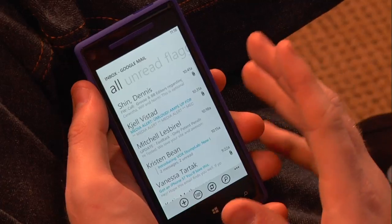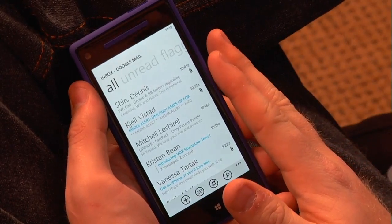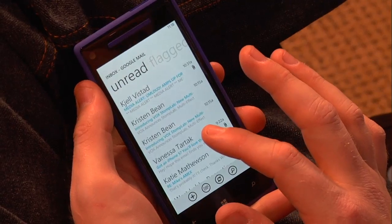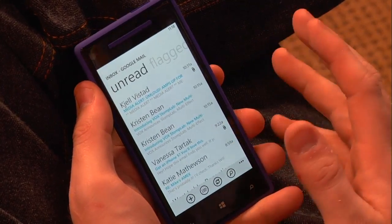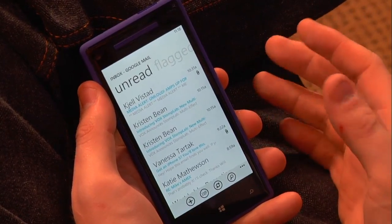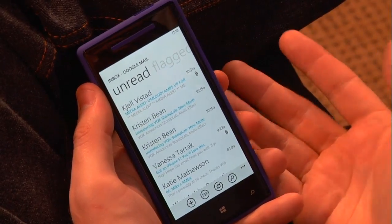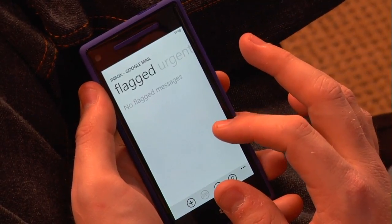Yeah, well, I think the thing I would say is that this is much more usable than the similar design style on Windows 8. So I think that on a big giant screen, the kind of Metro stuff with using the fonts to separate the different areas is really a waste of space in a lot of cases.